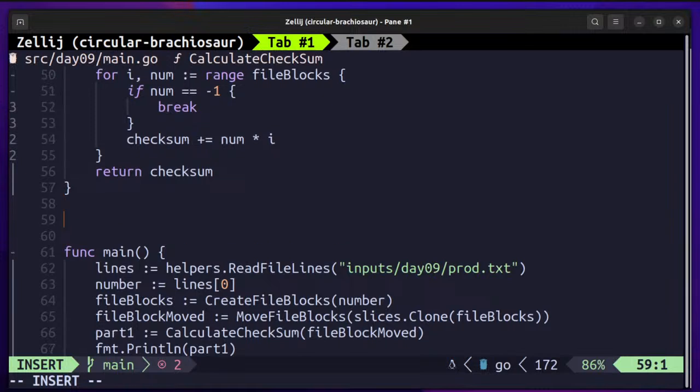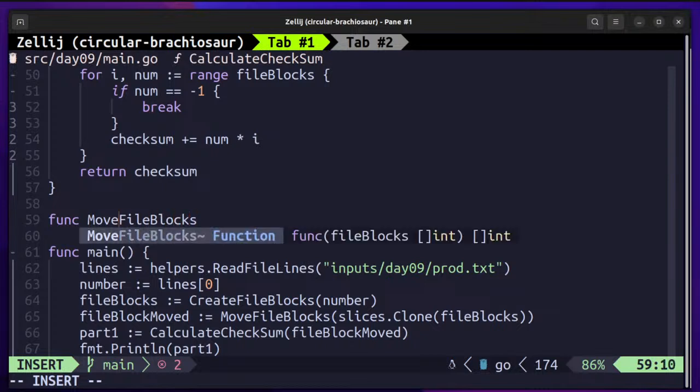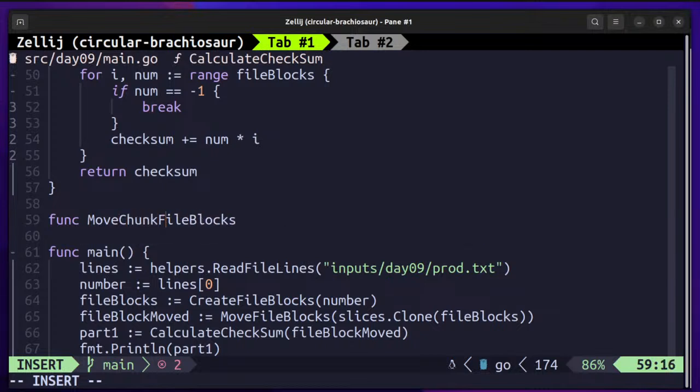And yeah, let us define a function that will move files, blocks. That's not a good name, but who cares?